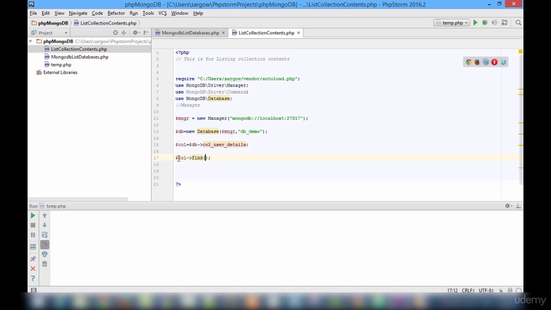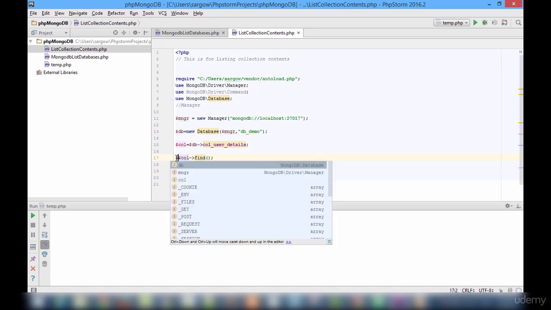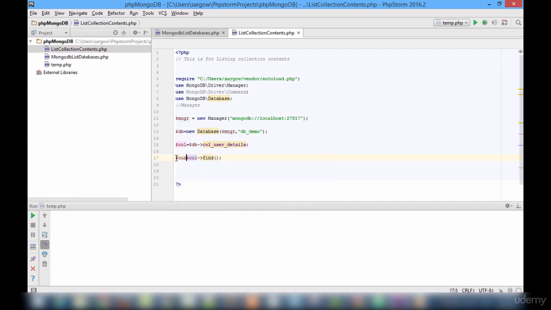I'm going to do a find in this collection. Currently without any queries, so it's going to list us all the elements in that particular collection, which in turn is going to return a cursor.